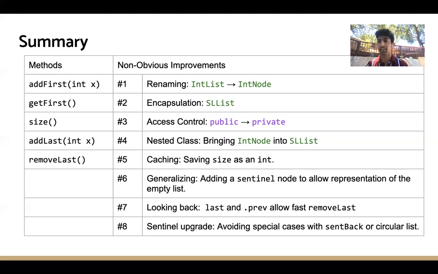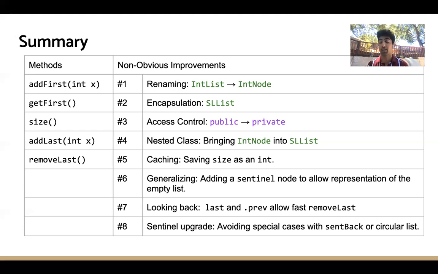Then the next change, number 6, is we're generalizing our code. What does this mean? Instead of hard coding it to fit special cases, we're making our code more generalizable and easier for us to work with and reason about. And we enable this with a Sentinel node. The reason the Sentinel node is good is that the empty list before happens when first is null, but this is tedious and brings problems. The Sentinel node is never null, so we never run into that problem.